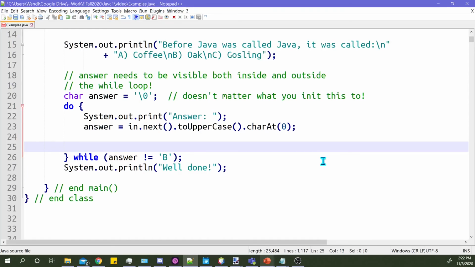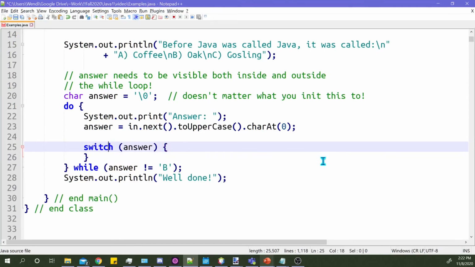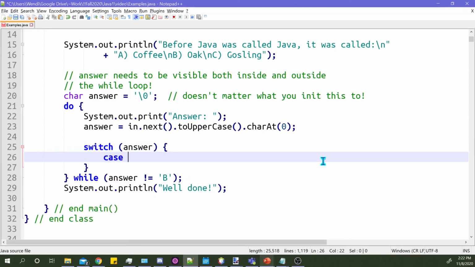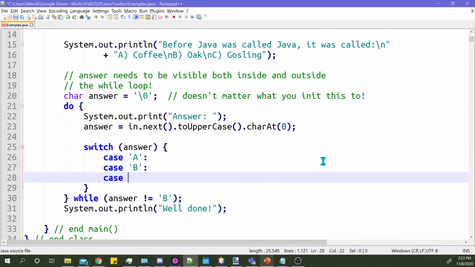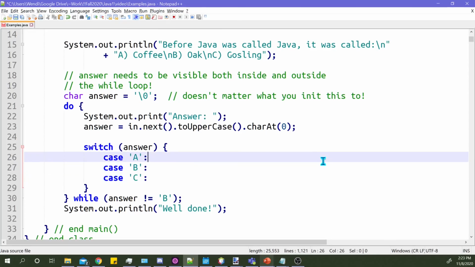This would just simply be an if, else if, or a switch statement would work here as well. I'm going to do a switch statement. Because we're comparing a char answer, we can actually use a switch statement. So I'm going to do a switch statement on answer, and I'm going to do case A, case B, case C. This isn't going to be one of those fancy switches where we have a bunch of cases that do the same thing. There's no default, so this one will be pretty straightforward.